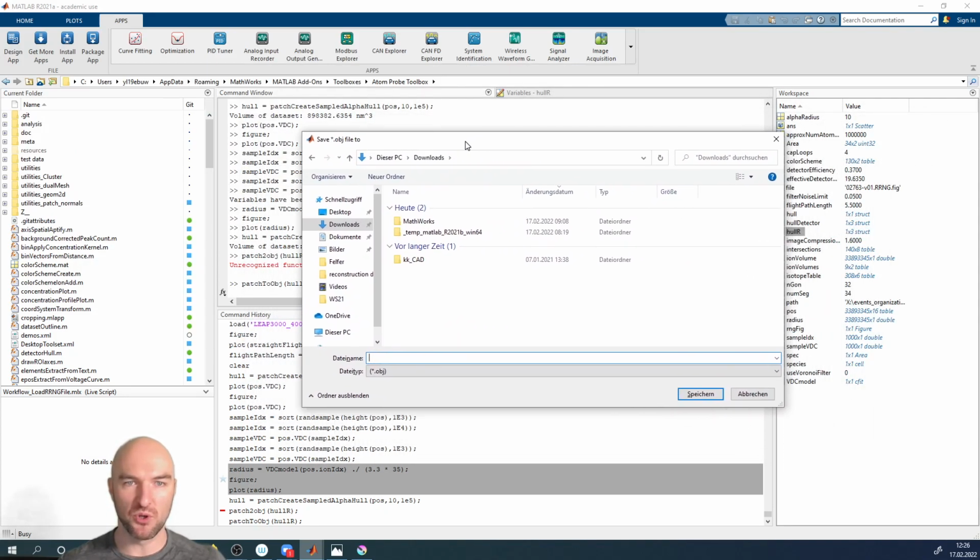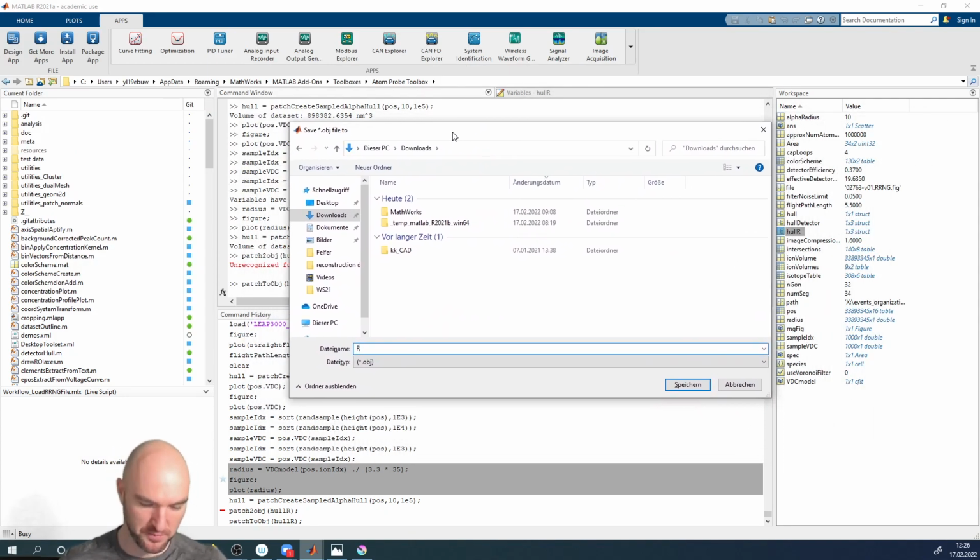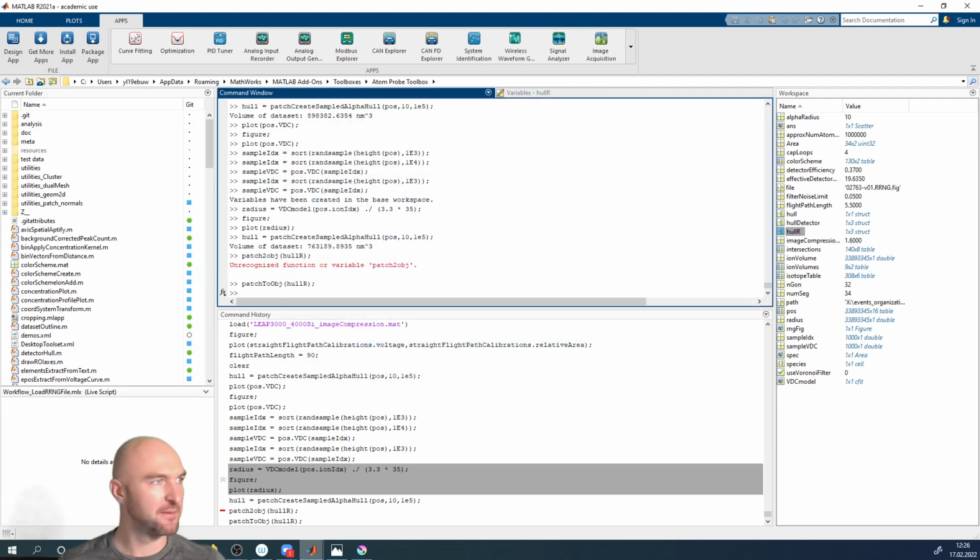So usually I would call it run number and hull. So it would be called R something something something something underscore hull. Hull reconstructed in this case. Hull reconstructed, and I will just save it.